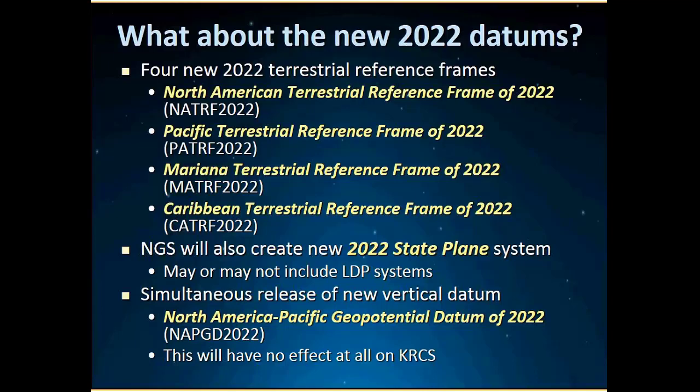Just so you know, for these three, we already have NAD83 defined with respect to these. There's three NAD83s right now. There's NAD83 for North America, NAD83 for the Pacific Plate, and NAD83 for the Mariana Plate. Why do we do that? Because it's job security. If you make it complicated, you need geodesists. Who else would employ us? No, seriously though, we've gotten so good at positioning that we have to take plate tectonics into account. So these frames move with the plates. Well, the North American plate is rotating. Which way is it rotating? The frame is supposed to move with the plate.